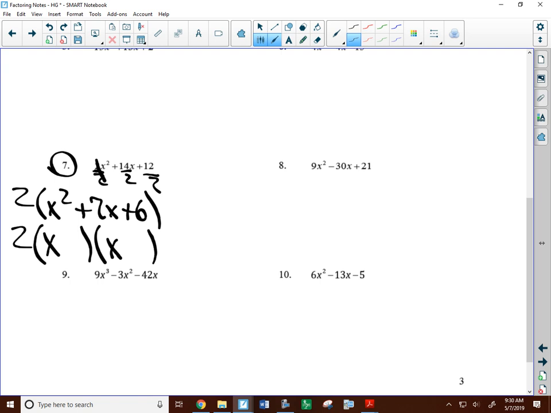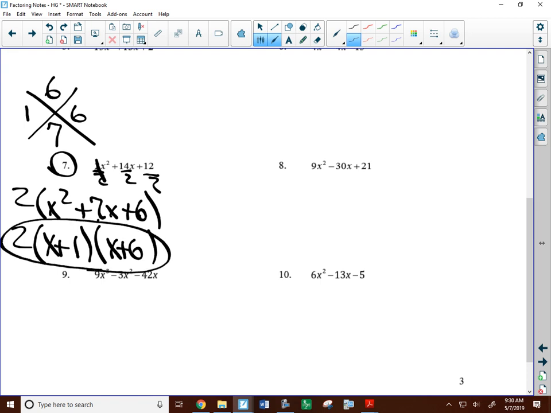Two numbers that multiply to get 6, add to get 7. So basically I have 1 and 6, or 2 and 3, that's it. 1 and 6, yeah. So I put plus 1 and plus 6. The order doesn't matter there, of course. Oh, I get it. If you can't get it back to 1, then you have to do the middle check. Yeah. Okay.